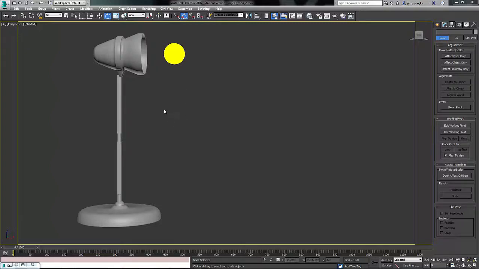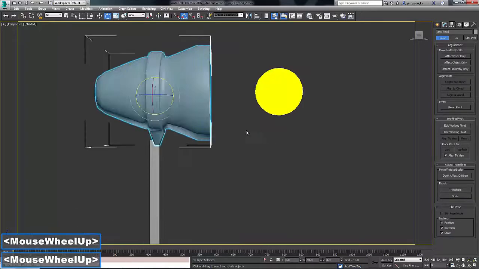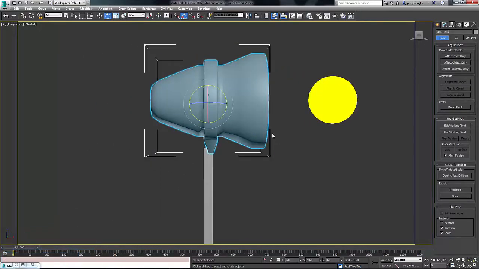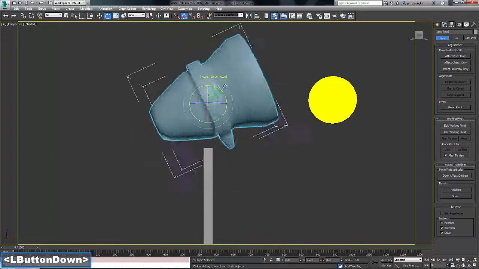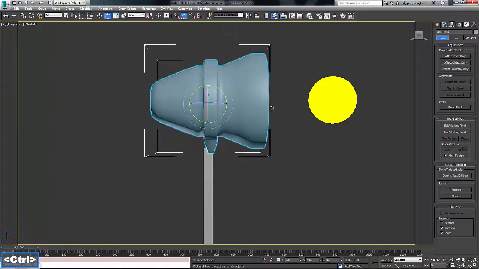It's made from the following objects: a sphere for the light bulb, an editable poly for the lampshade, 2 more for the arms, and 1 for the base. Pay attention to the position of the gizmos for the object when they are selected. This determines where the object will rotate, scale, and get positional data from. As is demonstrated here, when rotating the shade with the current gizmo location, it doesn't turn where it logically should.